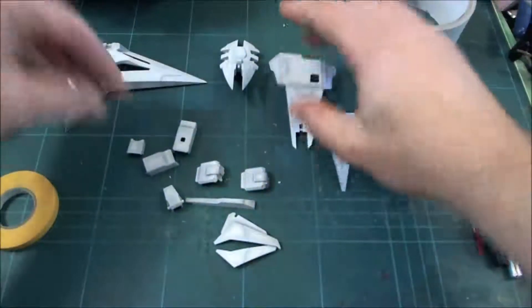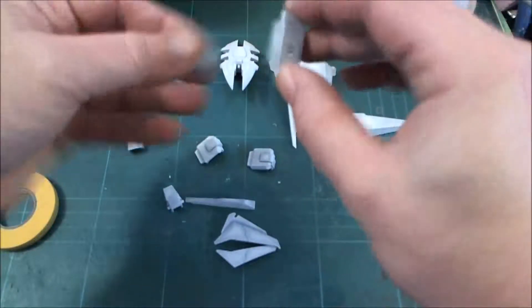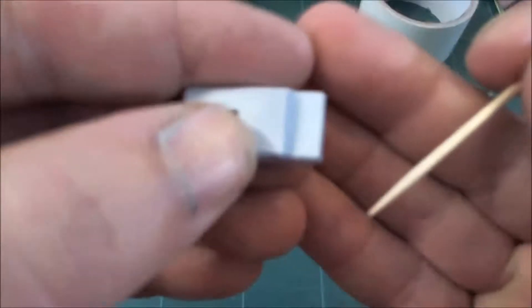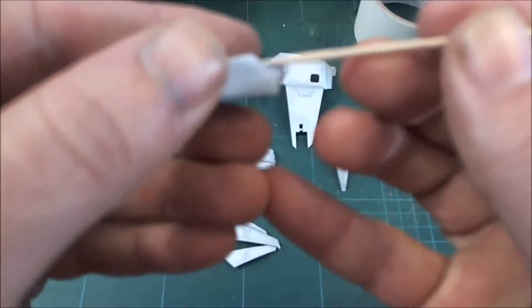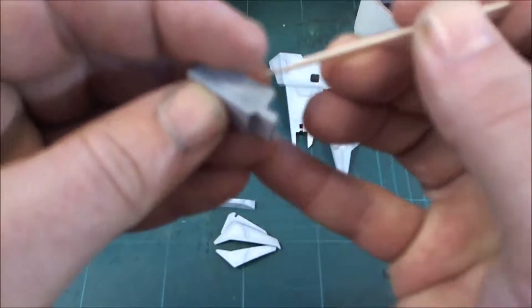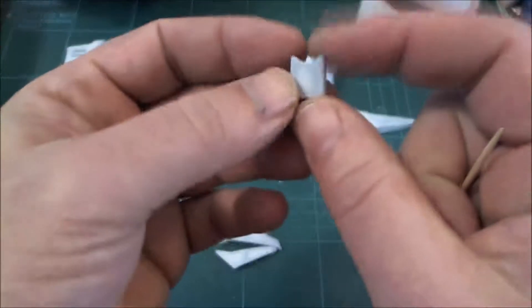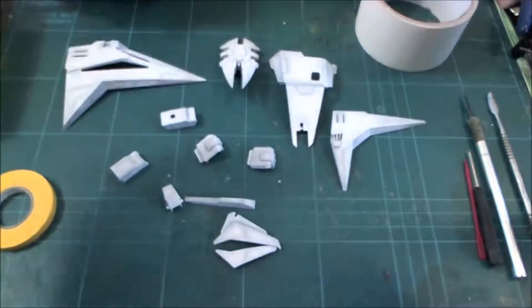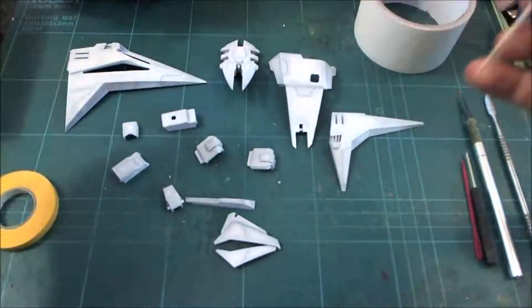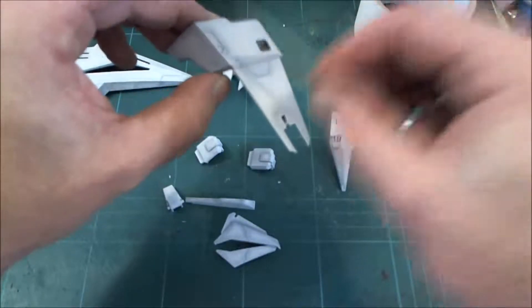These are our tools and the parts we're going to be masking. You're probably thinking these parts don't need masking - well no, they don't, but I'm going to anyway. I want this part here to be grey, going down at this angle on both sides. We've got two of the same pieces but I only want one of them painted grey. Like you see on some of the Bandai kits, I want this side grey and the rest white.